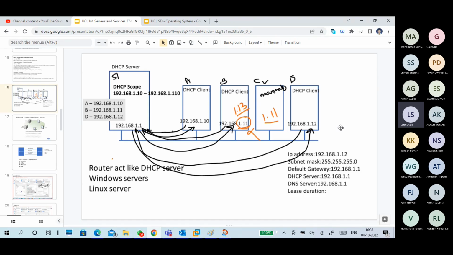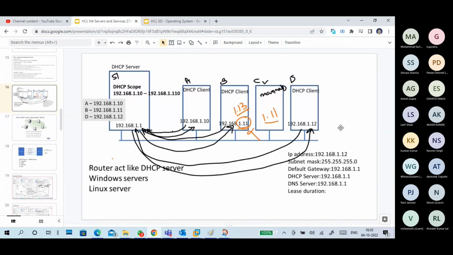Okay, so who can be a DHCP server? Windows servers, Linux servers, Unix servers. And in our home, who is our DHCP server? Generally, our Wi-Fi router acts like a DHCP server.